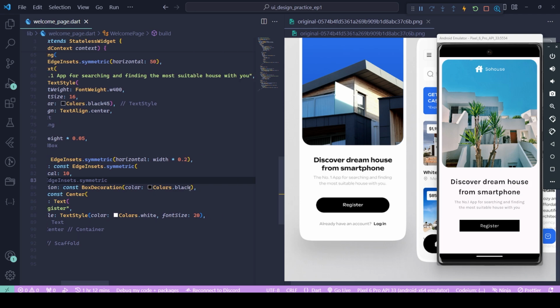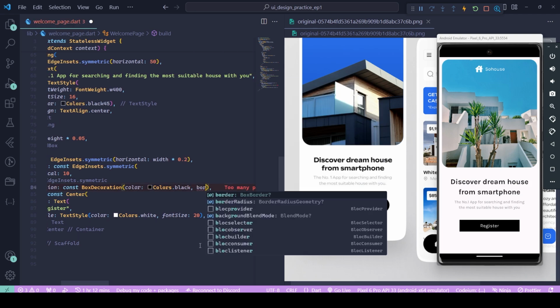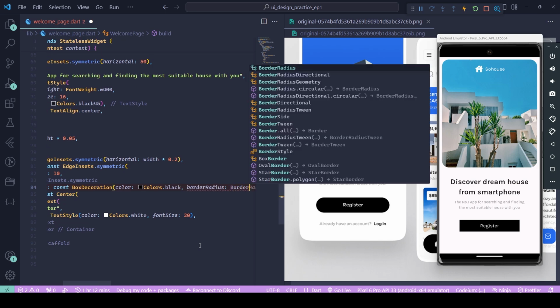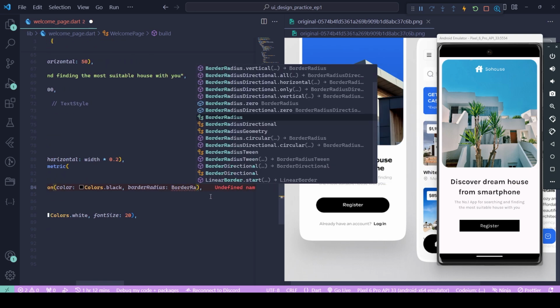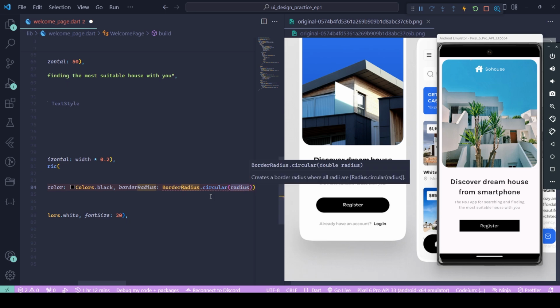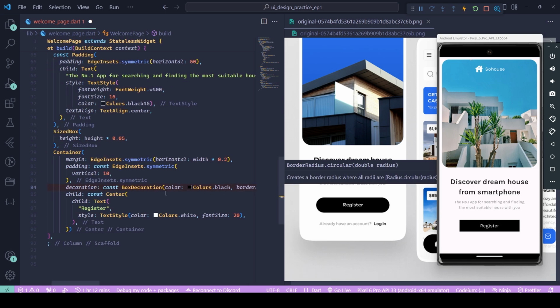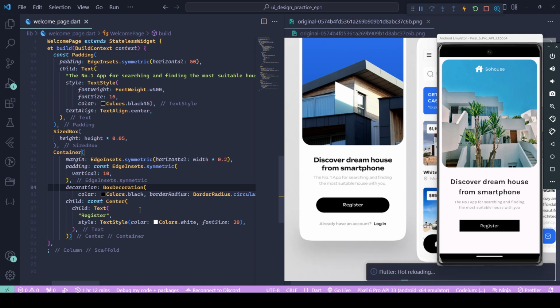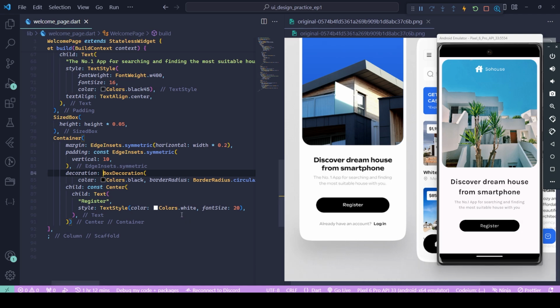And we need to actually give it a rounded corners. So inside the decoration, alongside with the color, you can just type in the border radius, and again you have the same approach as I have showed you before. So I'm just going to go with the circular, and let's say maybe like 15, and the const should be removed, and yes, that is fine. Maybe make the text, or I guess if we make the vertical padding a bit bigger, yes, now that looks better. Okay, so what else we need to do? Maybe reduce it to be 0.045. Yes, that is fine. And we need to add the text.